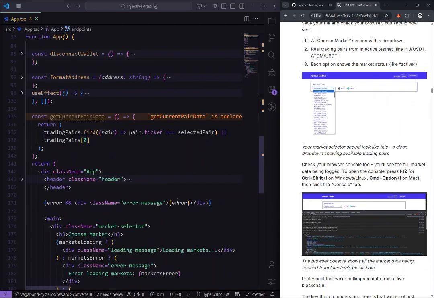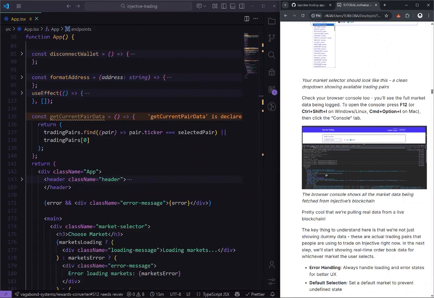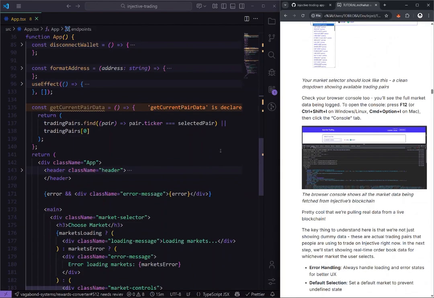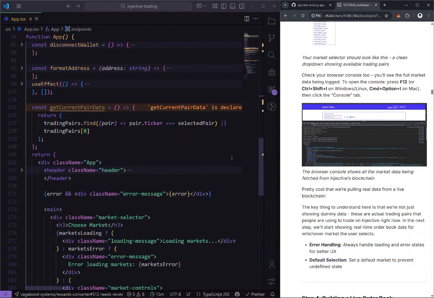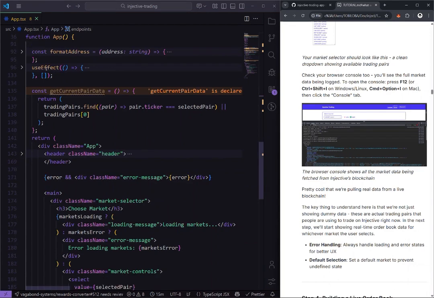Alright, so we are able to get the market data. Yeah, we are actually logging the data, but I don't have to show you the command because we've already seen the log.